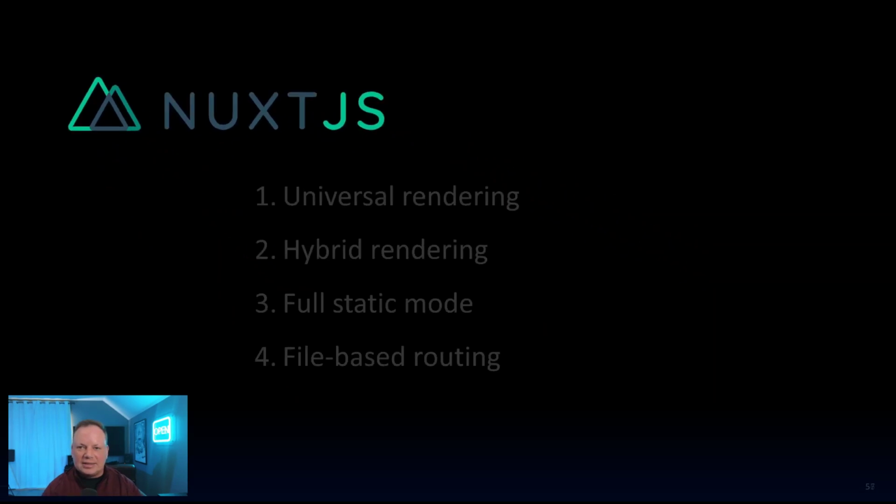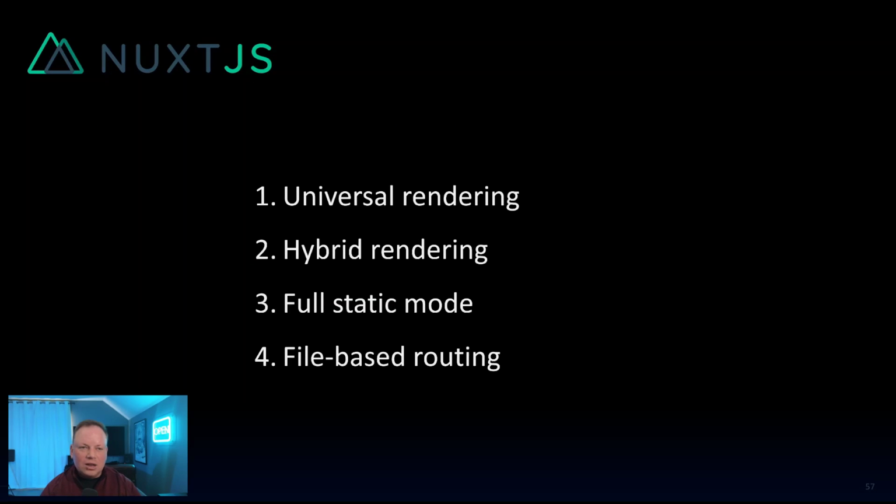So first up, Nuxt.js. I want to call out that Nuxt.js has a brand new major version. That version is 3, and it's a total rewrite. And it includes a lot of new stuff that is either innovative or borrowing from other frameworks. So it includes what they call universal rendering, which is the ability to transition from SSR, or server-side rendering, to a SPA-like experience. Again, that blending of server and client. It offers hybrid rendering, which allows you to choose between server-side rendering, client-side rendering, or hydration, where it's a little bit of each. It has a full static mode, so if you want to go Jamstack, you're good to go there. And again, it has that file-based routing.